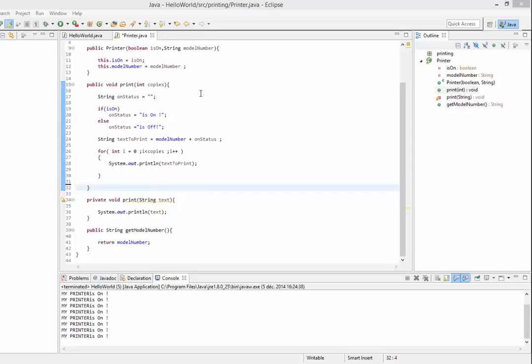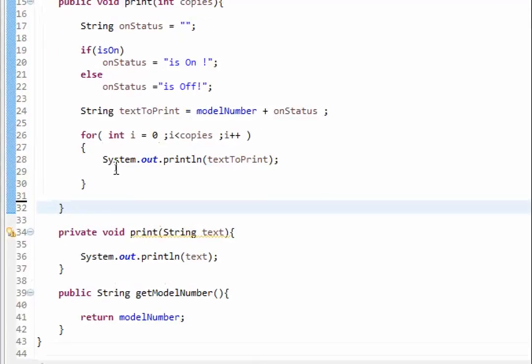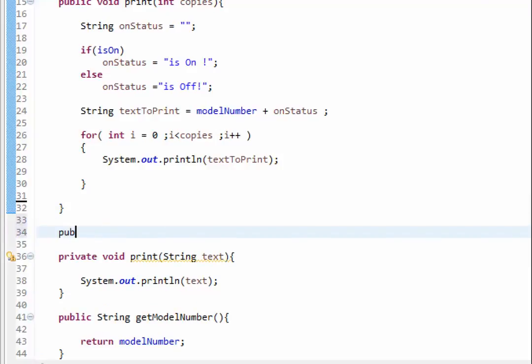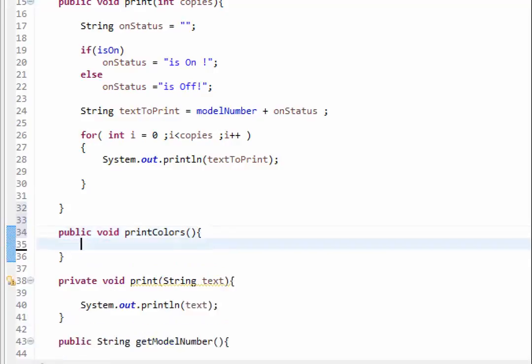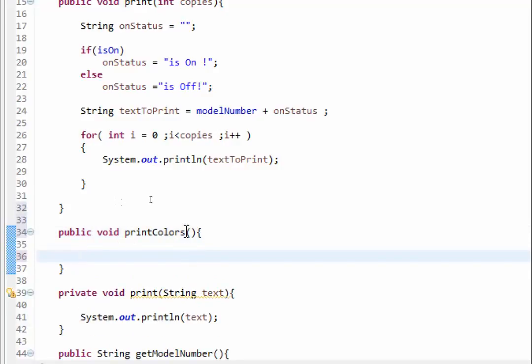In order to create this loop, I'm going to create an example here, and we are going to create a print statement that will allow us to print the different colors, red, green, and blue. We could fill this with more than those colors, but let's just make an example where we have red, green, and blue, and we want to print those colors. So I'm going to create a method here, call it printColors, and it's not going to take any parameters.